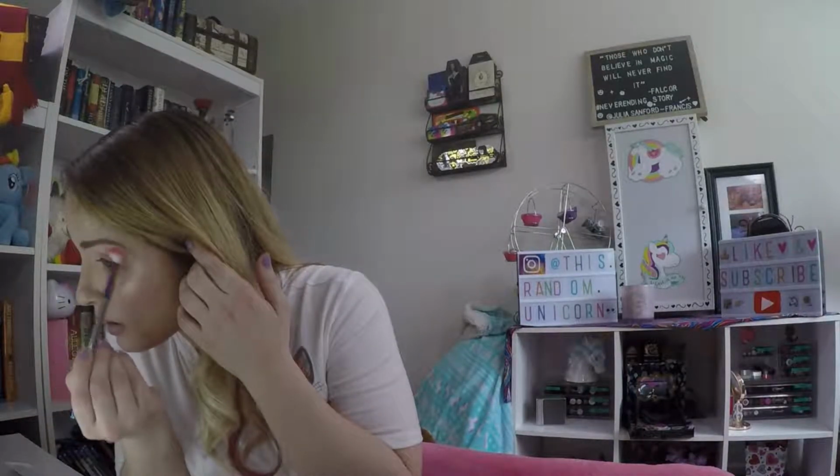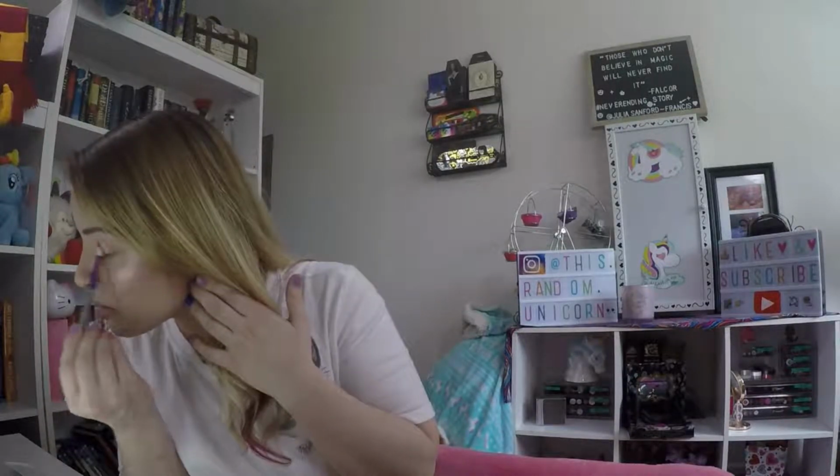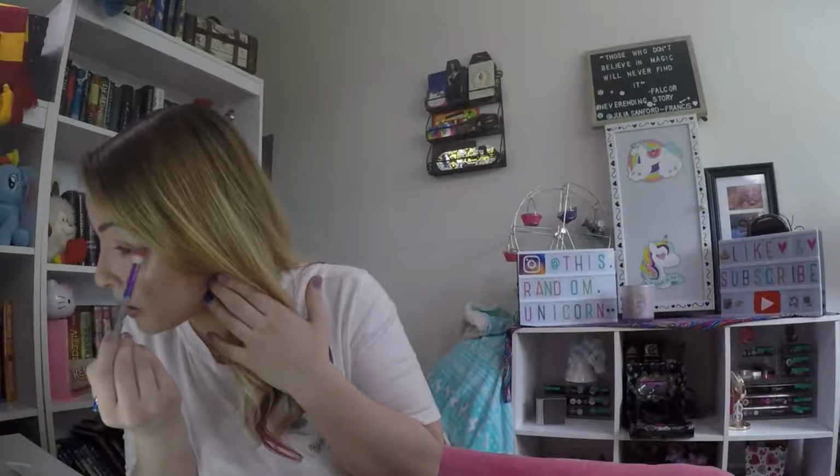Alright, going back in with Light and putting it all over the lid. I assume this is what they mean, because it is a neutral base. I already did all of my makeup prior to this as far as my face makeup goes, and I did prime my eyes and set them. So this is probably a useless step for me. I'm not seeing really any dramatic change.